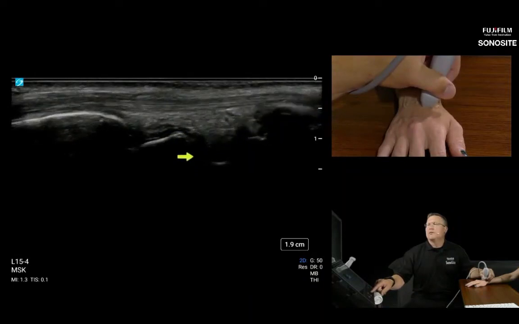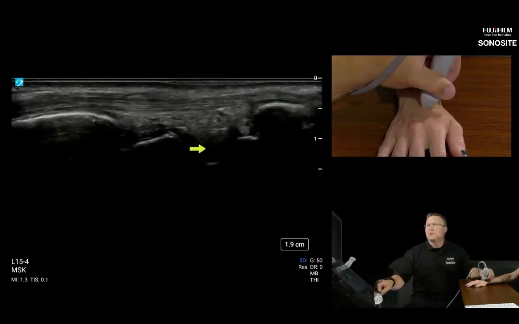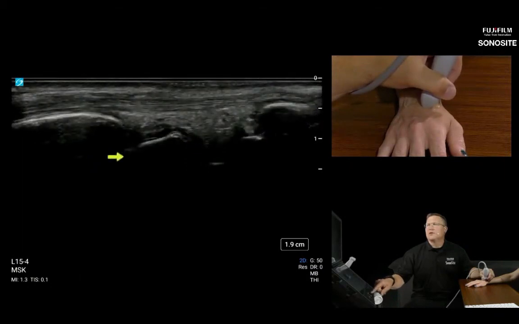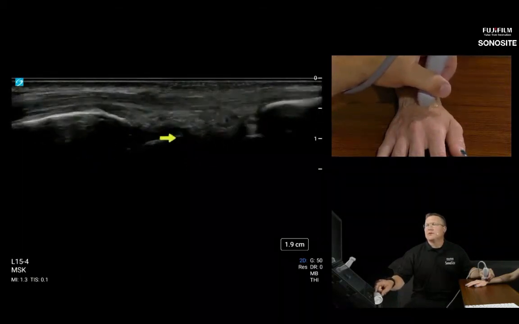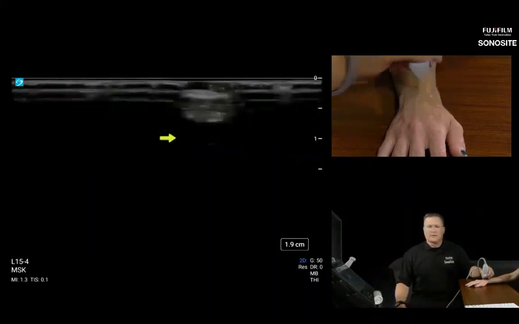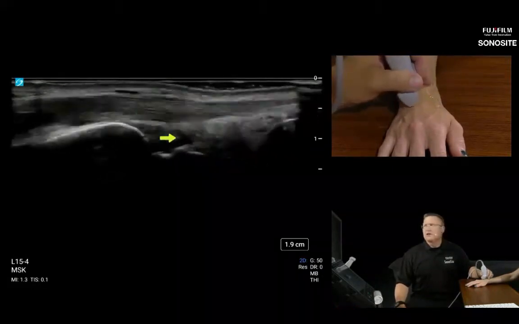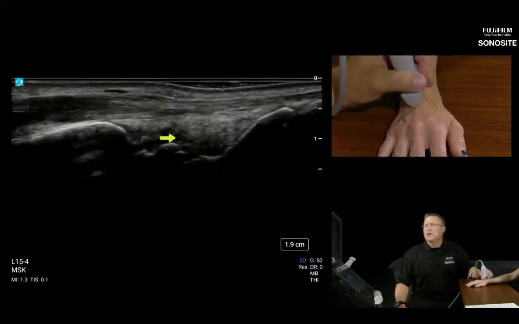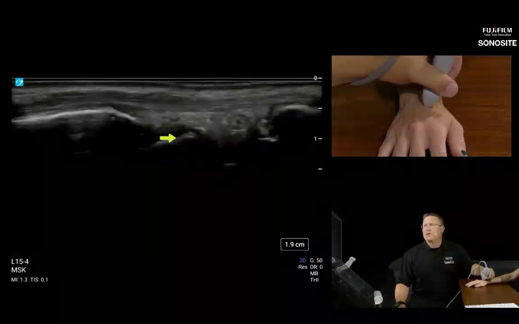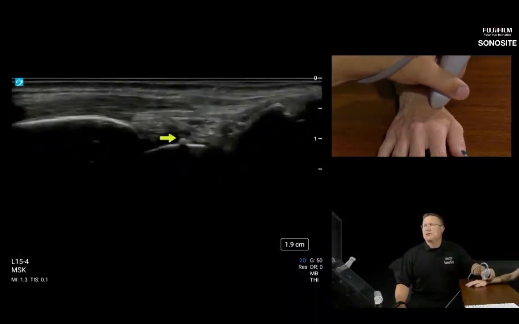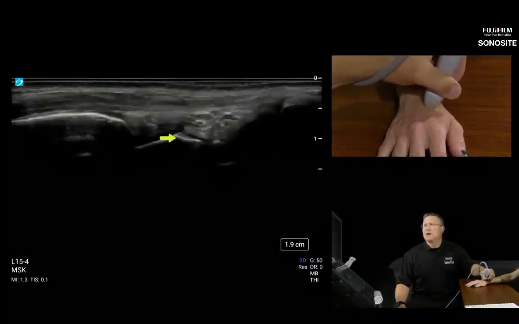We will see a little bit of mid-carpal effusion here, but not as much as we would if we were mid-sagittal. So when I'm looking for a joint effusion, specifically in the dorsal wrist, I start mid-sagittal here and get the capitate in view, and then I work my way radially until I see that stair-step looking shape of the scaphoid and the radius there.